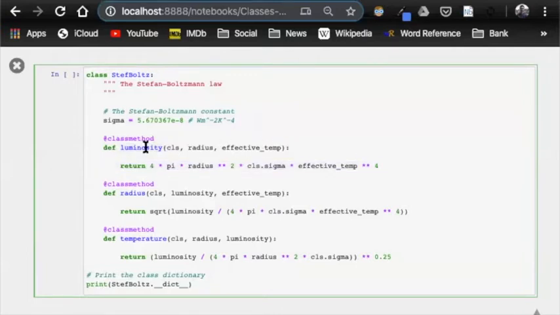But maybe instead of calculating the luminosity, I want to calculate the radius or the temperature. Again, it's just different variations of the same equation, but they all use the same constant. So if I was defining these as 3 independent functions, I would either have to redefine the constant in each one of the functions, or pass an extra argument, the variable sigma, to each of the functions, right?